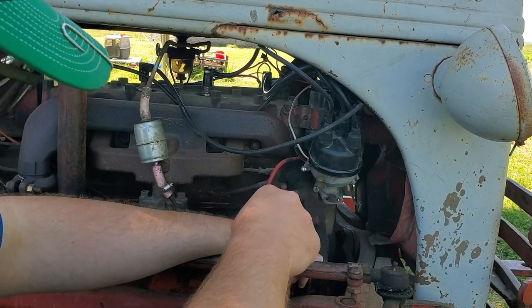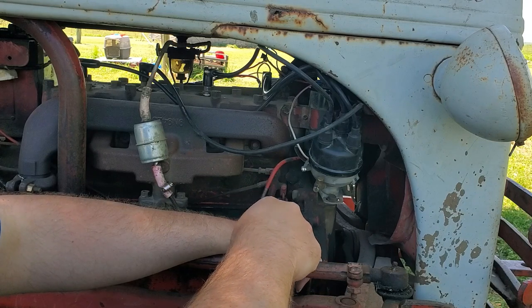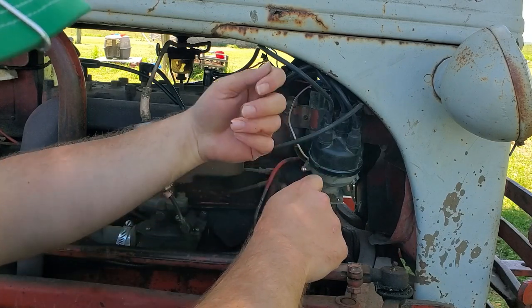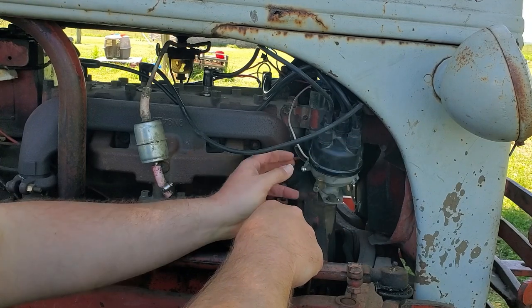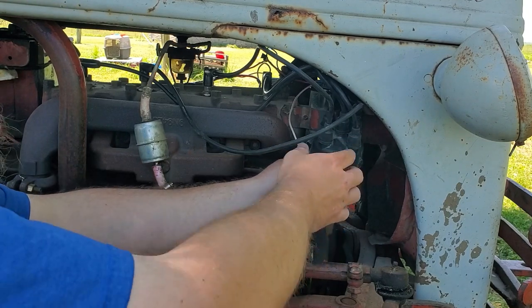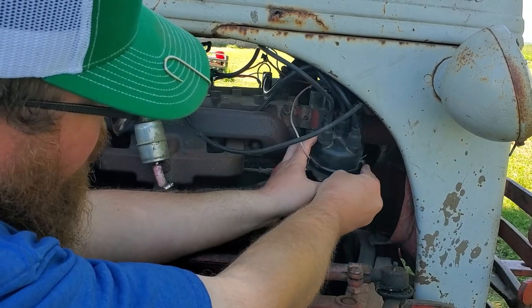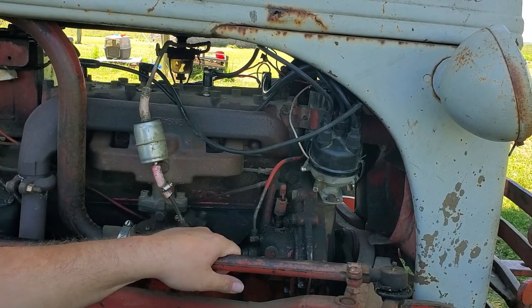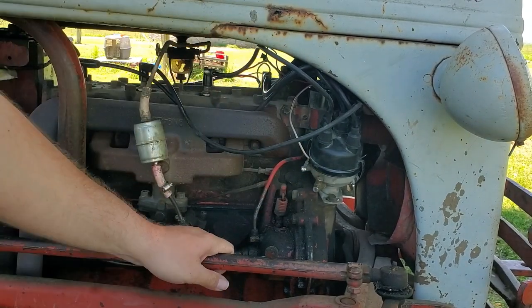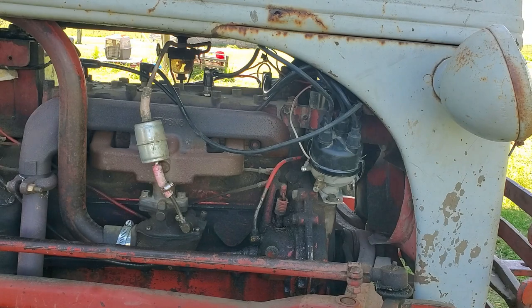I know I've had some, especially the old ones that the little brass tangs are broke on. You start pulling wires, and then they'll get bumped, and then they'll fall out, and then you don't know where you're at. So, anyways, that's just a little tidbit on how to find where number one is. Like I said, there may be a mark on this distributor, but I can't see it from here. If you had a little inspection mirror, that'd help you. So let's zip tie all these wires up and make it look all pretty.